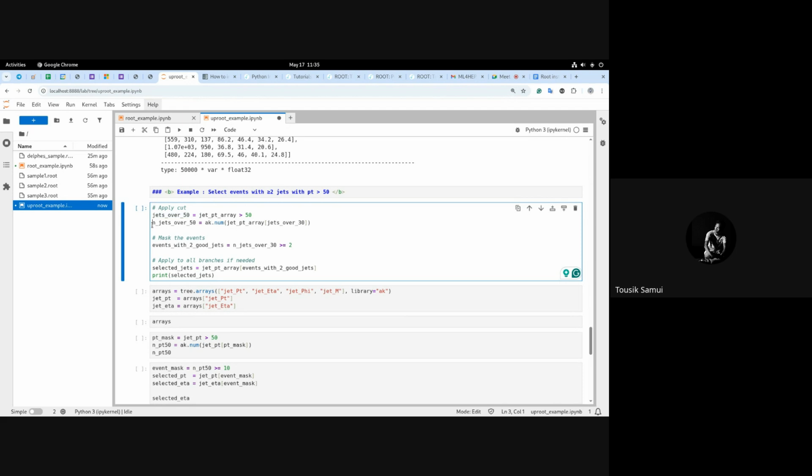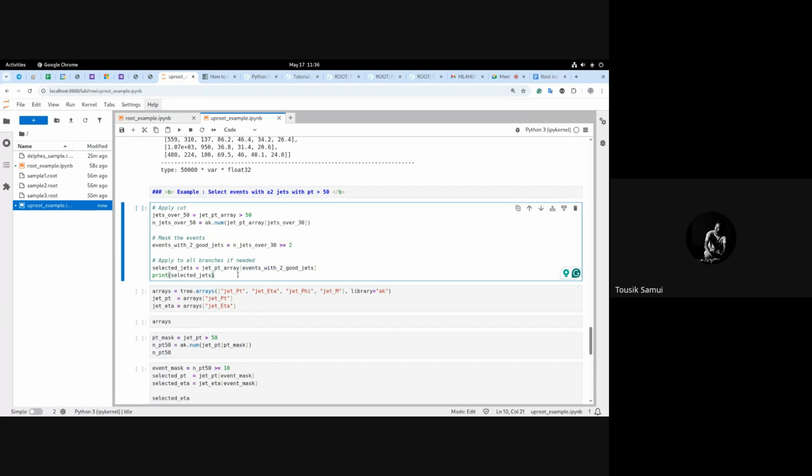Then we put this condition inside the jetpt array, and say that the events we want to select should have greater than or equal to 2 jets. That is the condition we give, and on the jetpt array we select only those events.